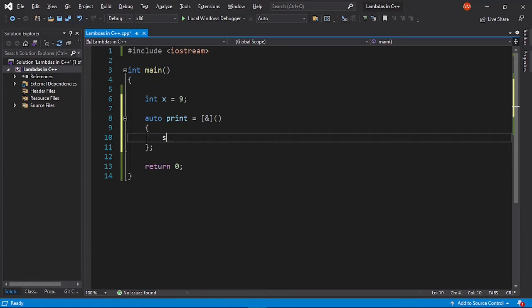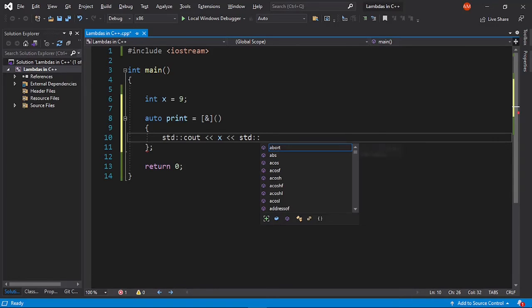So when we do something like when we print it out, for example, what's going to happen is we will not be printing it out based on the value which was received.